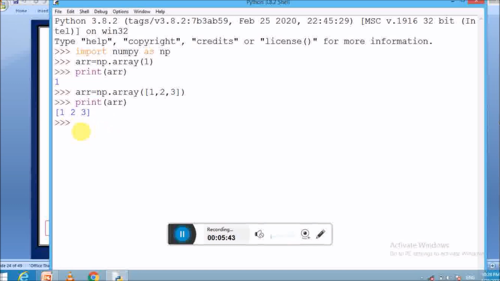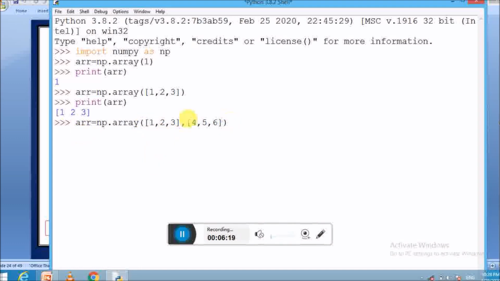Now if you want to create a 2-dimensional array, for this purpose you have to pass 1-dimensional arrays as a parameter inside the array function. So for this, type variable arr is equal to np, which is the alias name, dot method name, which is array here. Now inside this constructor pass the 1-dimensional arrays, which are 1, 2, 3 and 4, 5, 6.